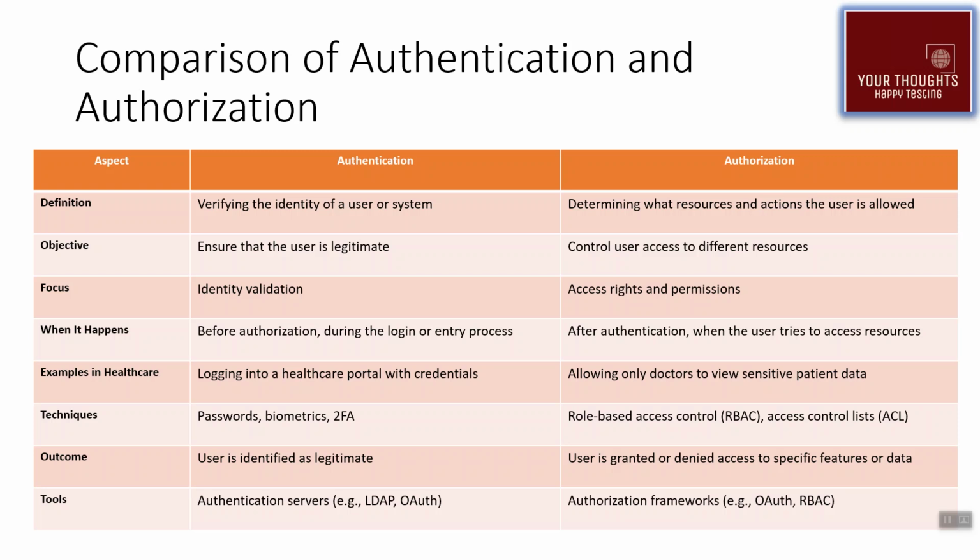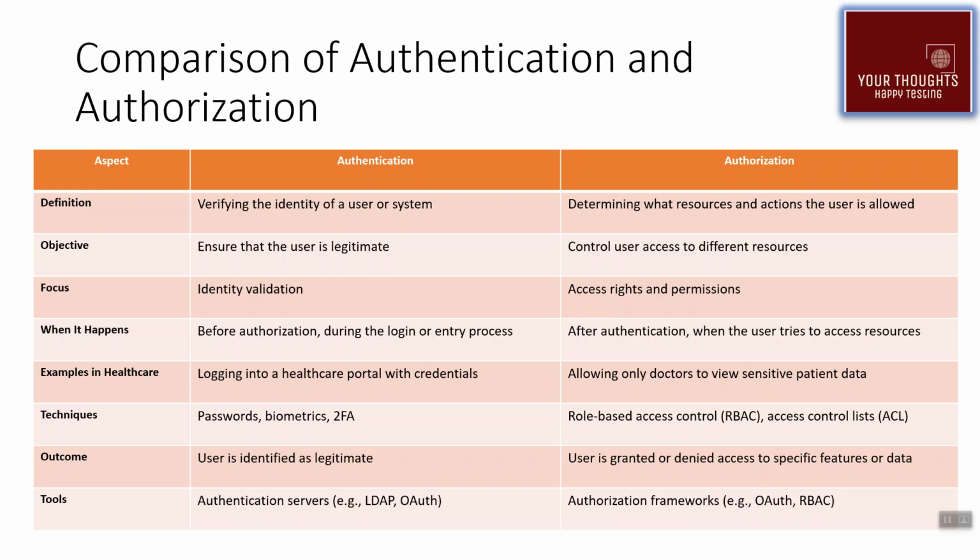So here I have summed up the different aspects of authentication and authorization in a summary form, which will help us and you as well to understand in more detail. If we talk about the focus, in authentication we are focusing on the validation of the identity, meaning that the real user is joining the system. There is no attacker or suspicious user who is going to jump in.